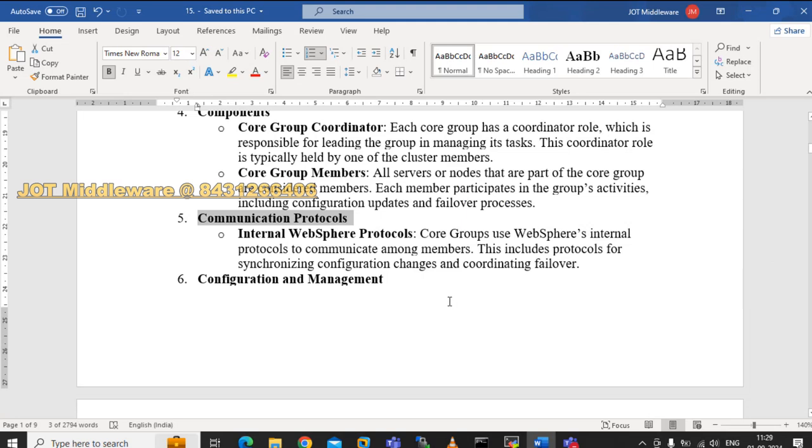There is an internal protocol called RMI over CORBA that uses the IIOP protocol, and for messaging it uses JMX. It also uses HTTP and HTTPS for sessions. So these are the different protocols that will be used based on the type of activity.